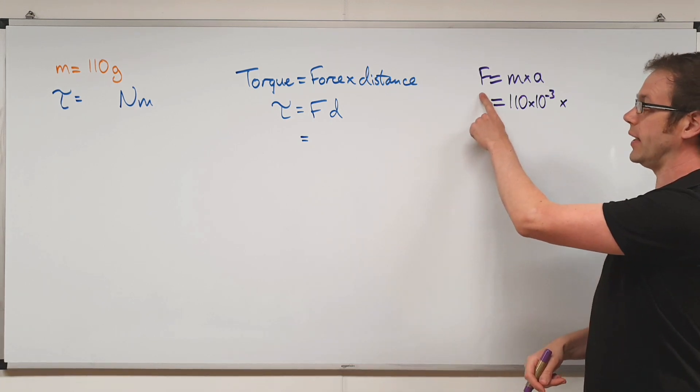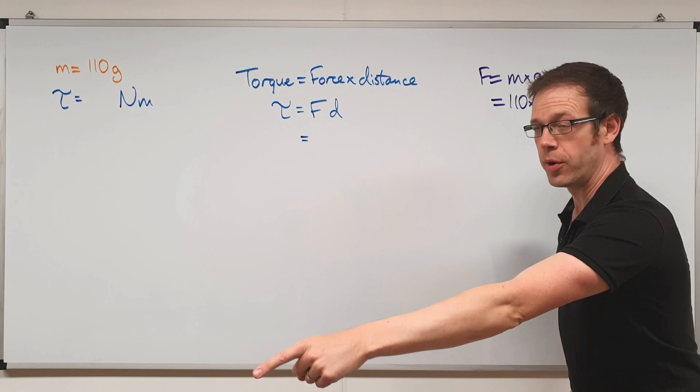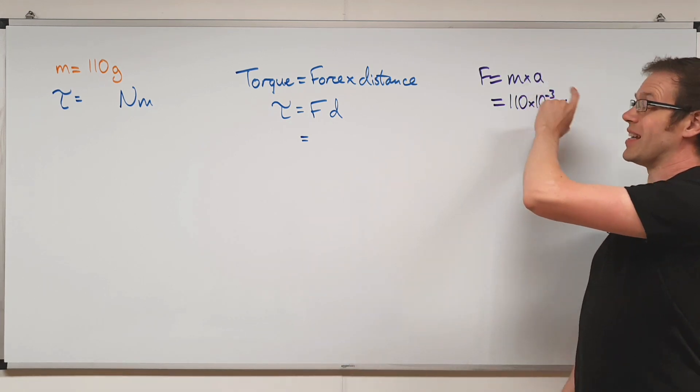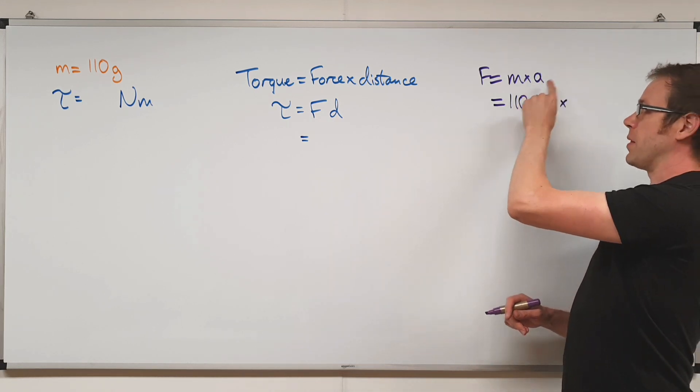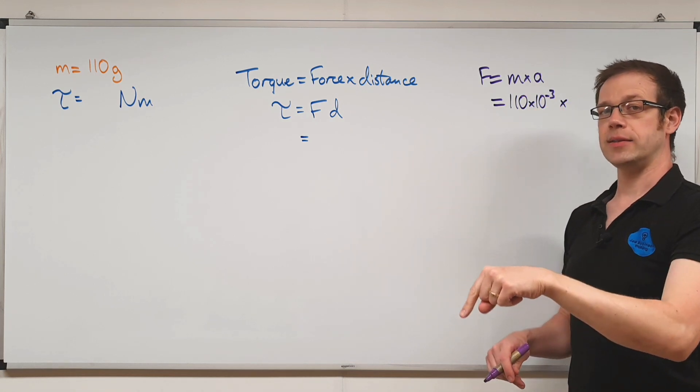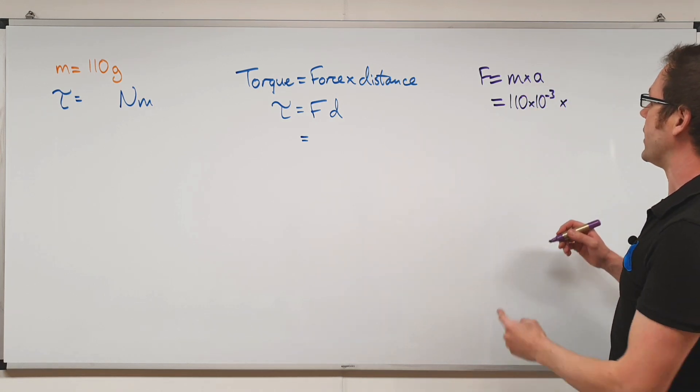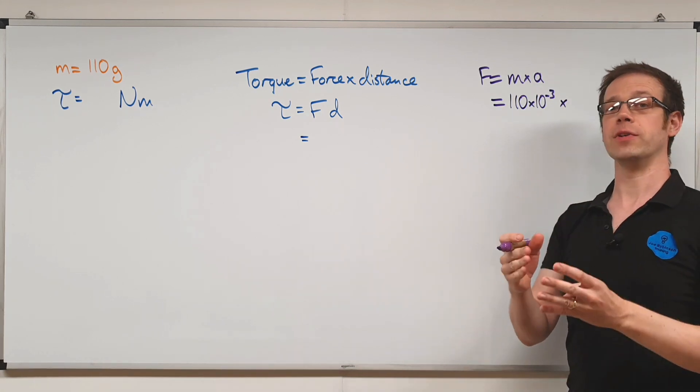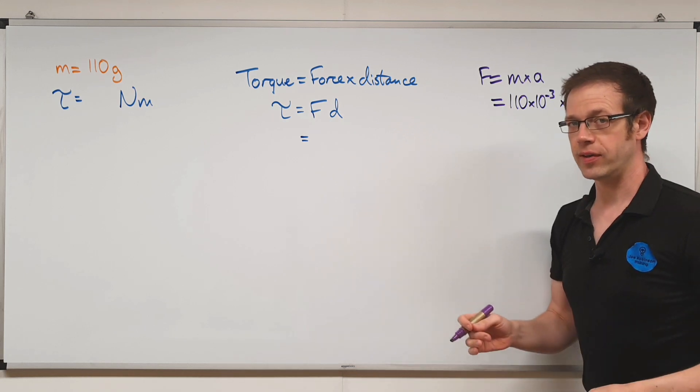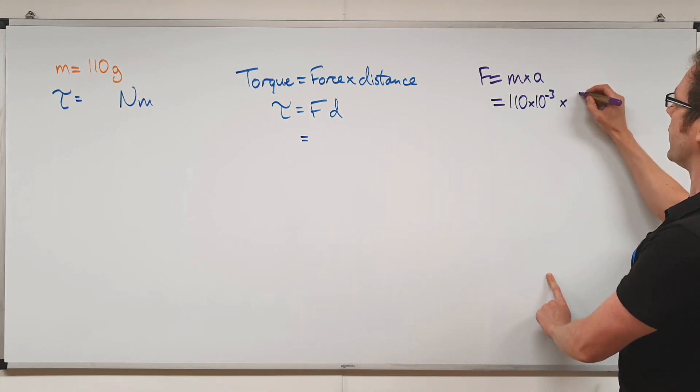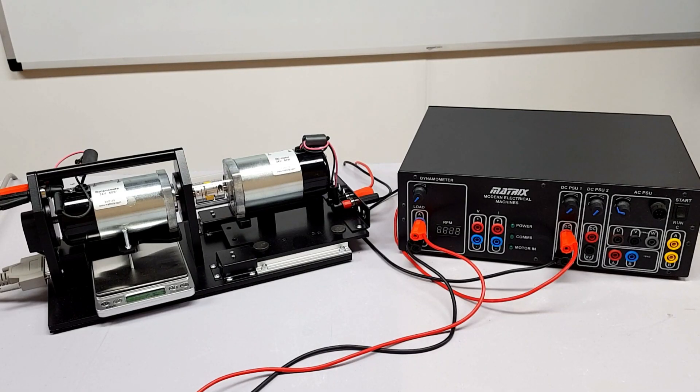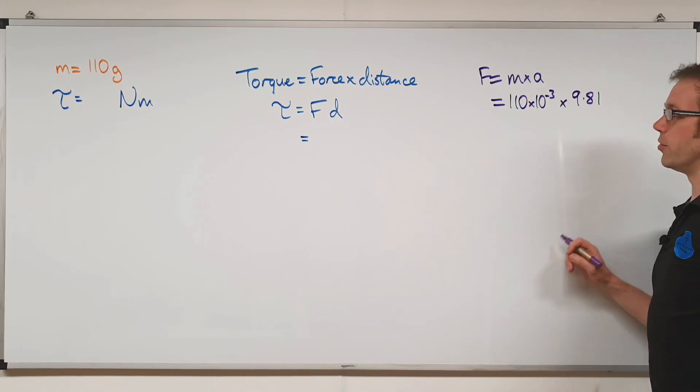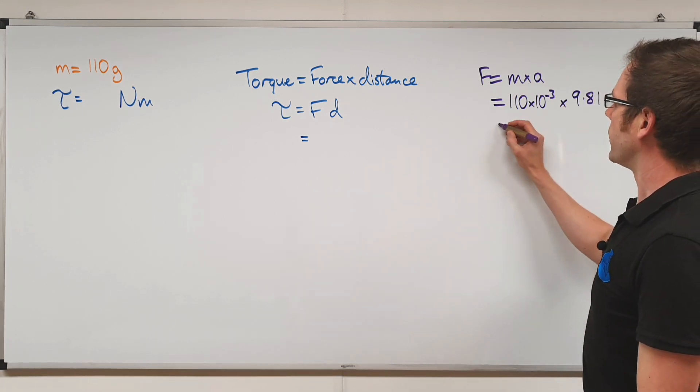And then we need to times this by the acceleration. Now bear in mind we're getting our force reading from the scale from the motor rig. So what that means is that this acceleration actually has nothing to do with the motor—it's not the acceleration of the motor or anything like that—it is the mathematical constant that that scale relies upon to take a force reading and turn it into a mass reading. And that is the force of gravity on earth, which we can also treat as an acceleration. Again, watch a previous video if you don't know where these numbers are coming from, but that value on earth is 9.81. So we're just going to take the value that we measured from the scale and times it by 9.81, which is the value of acceleration of the gravitational pull of earth.